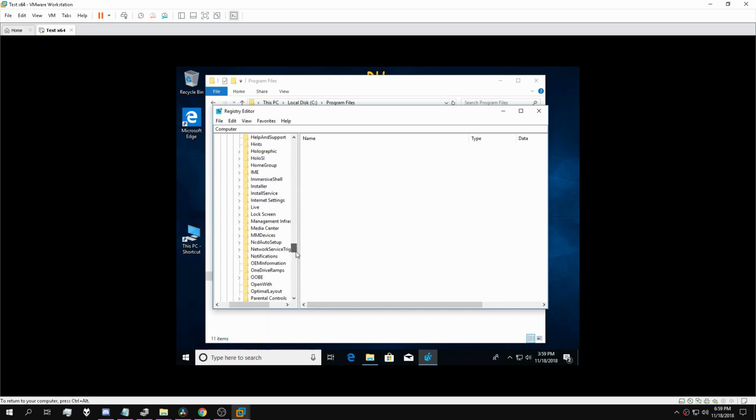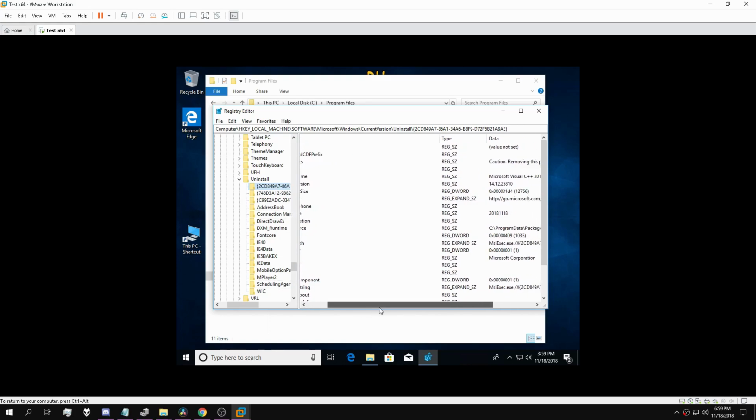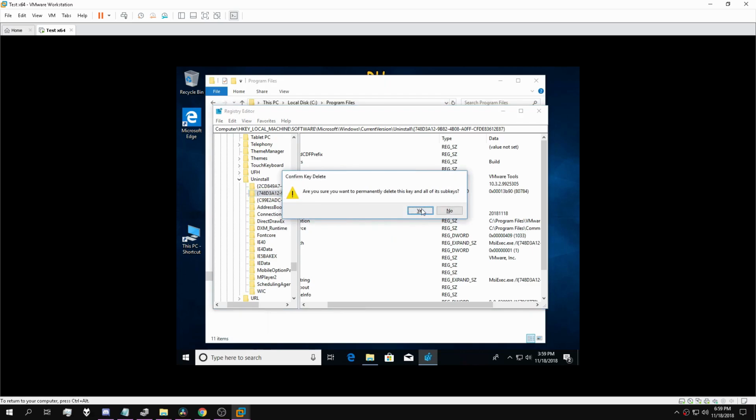Go all the way down till you see uninstall. You're going to see VMware tools in here. For me, it was the second one. So all I gotta do is literally delete the whole folder associated with it.